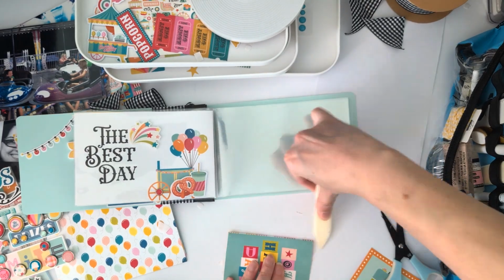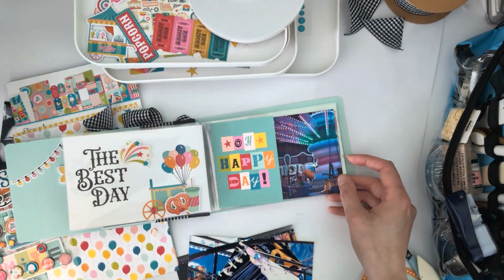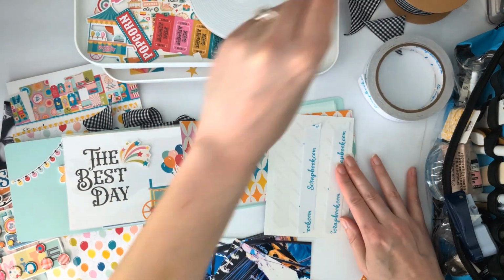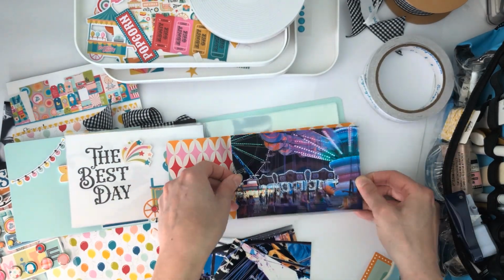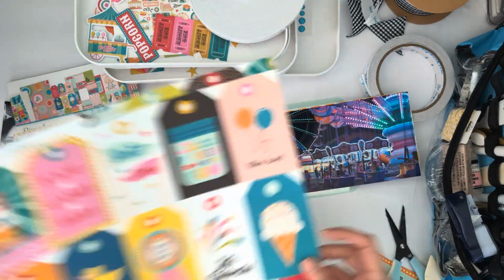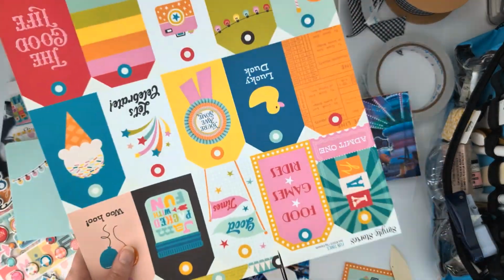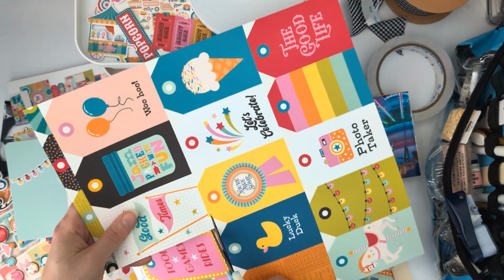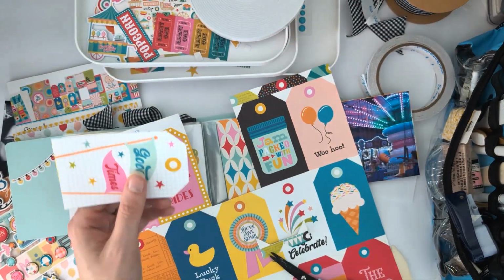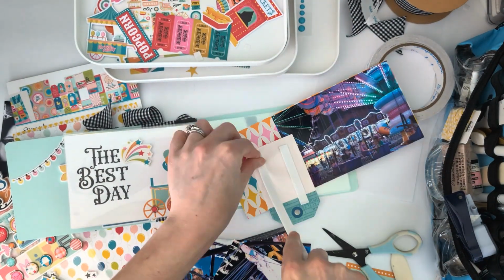So I cut down the 3x4 journaling cards so that 3 of them were connected, and then I just folded the left side over just to create a flip page. And now I'm going to add this photo to the right side like so, and then I'm going to cut out the tag from the cut apart sheet to add to the left side, and then I'll add some string and foam stickers to pop that up. Alright, and you'll see how that is done.